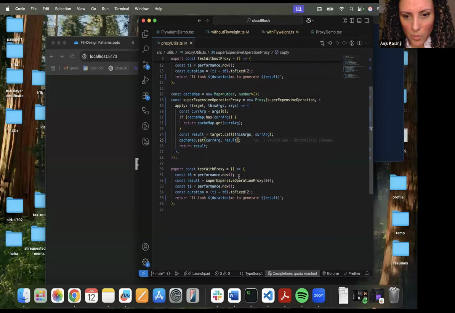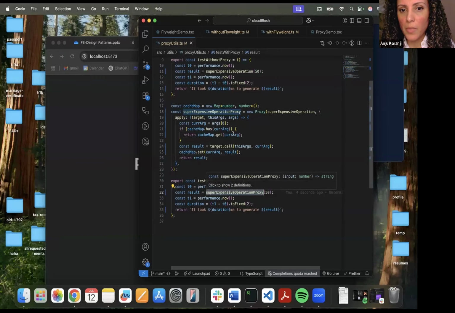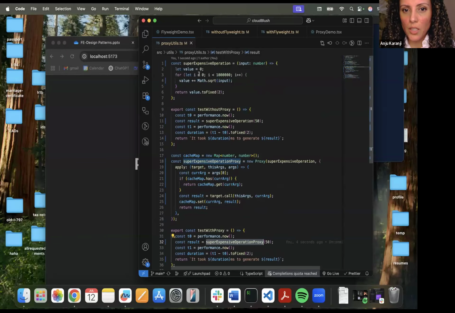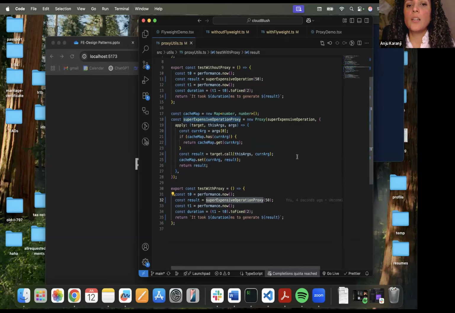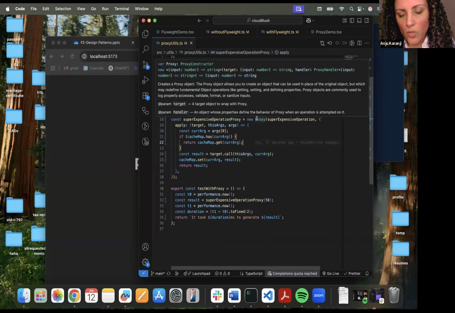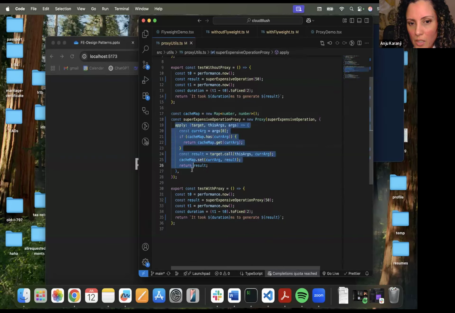So here I'm going to send superExpensiveOperationProxy instead of my actual super expensive operation, and I'm going to pass in 50, which is going to go here and use the inbuilt Proxy that JavaScript already provides, and create a new proxy object, which takes in two parameters: the super expensive operation, and then our trap method that is going to trap the call.